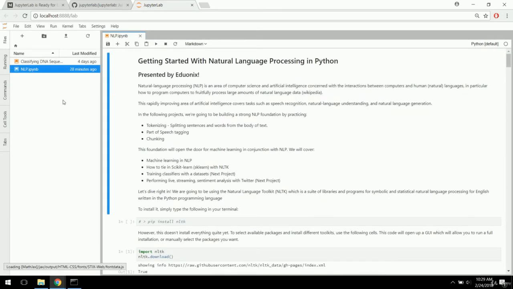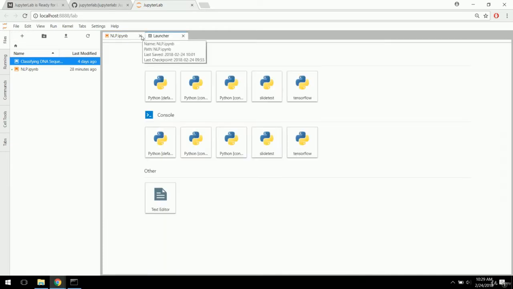Alright, so here comes the Jupyter Lab opening up on the localhost. And here we go. I actually have a couple projects in here. The start of our natural language processing. I was building this earlier, but we're going to start a new notebook here. So it comes with this convenient launcher. This is kind of the difference between just Jupyter Notebooks and the Jupyter Lab here, is that you have your directory over here.